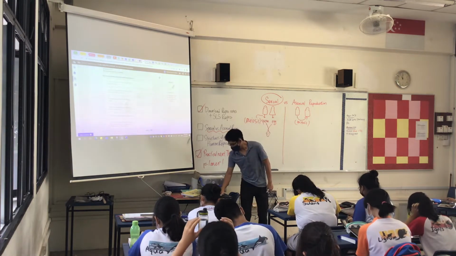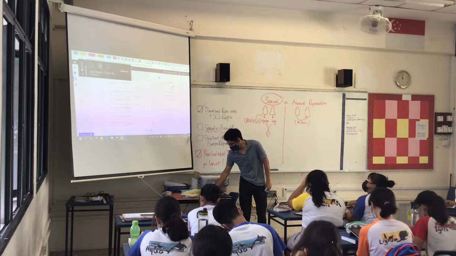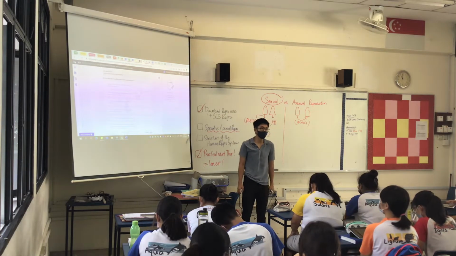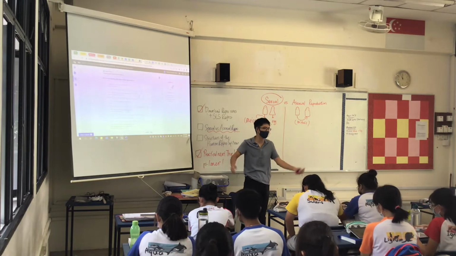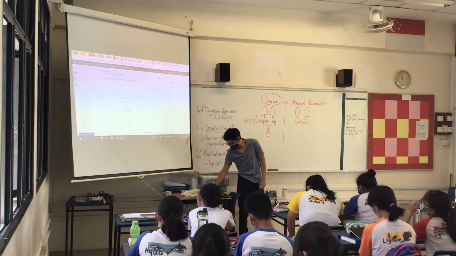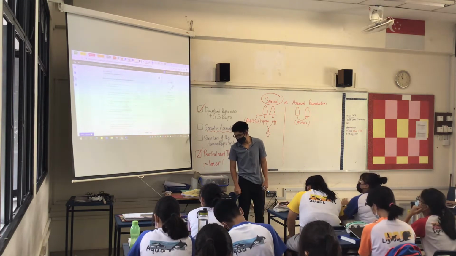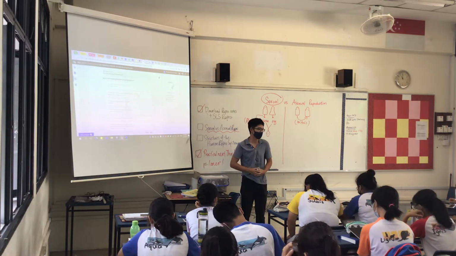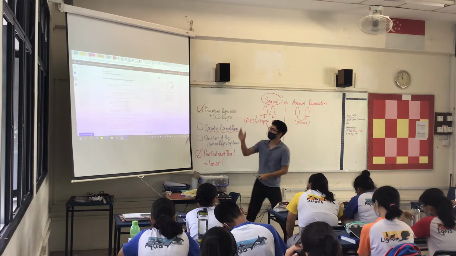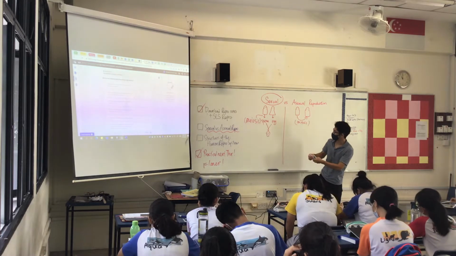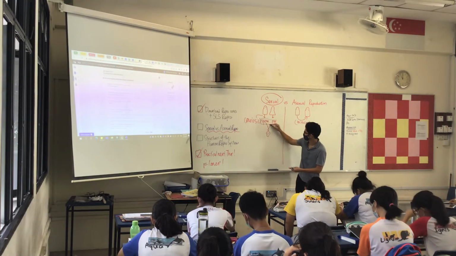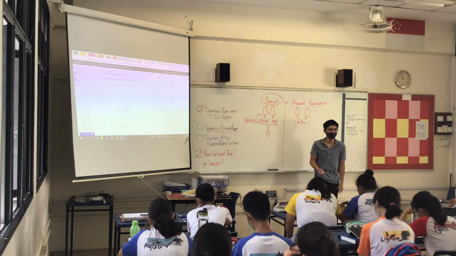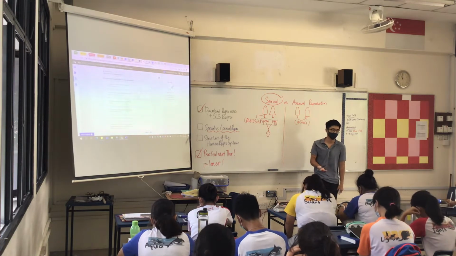Okay, ready? Let's have a look at the options. Which of the following describes asexual reproduction? The form of reproduction that does not involve fusion between sperm and egg. First option, typically does not involve production of haploid gametes. That is true, so you take that option. If you see the word haploid gametes, it refers to sperm and egg. So if you ever see gametes again, even in plant reproduction, they're referring to the sperm and egg.